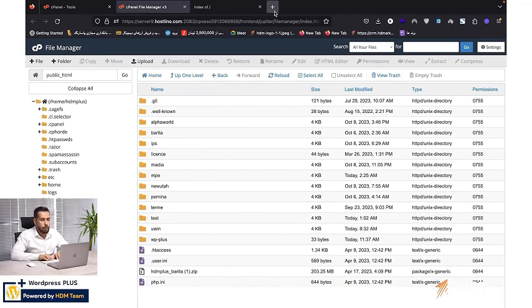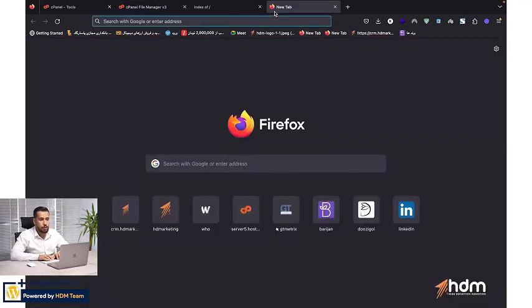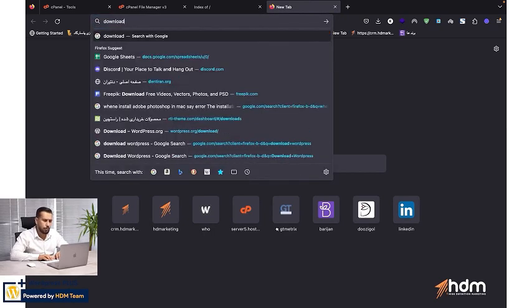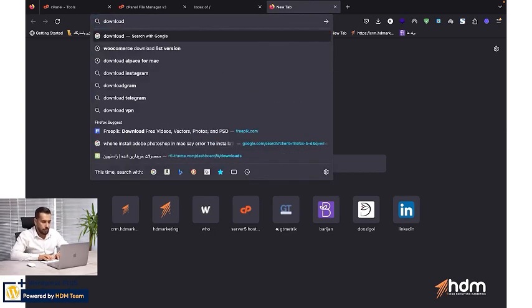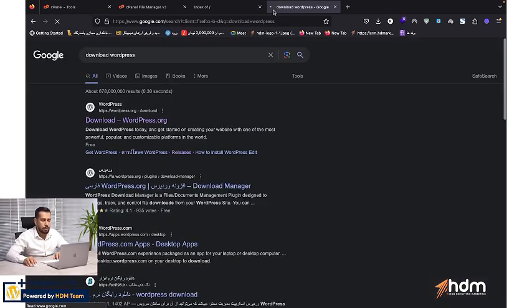Guys, for installing WordPress, make sure to download it directly from the official WordPress site and not from Persian or Iranian sites. I hope when you search download WordPress on Google, the first site that comes up is the WordPress site. Always download the latest version to ensure there are no security issues with the WordPress you downloaded.